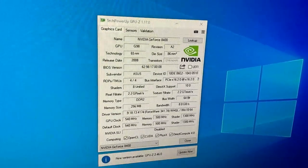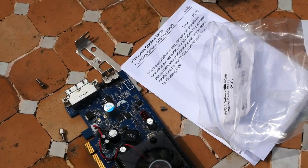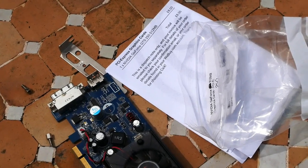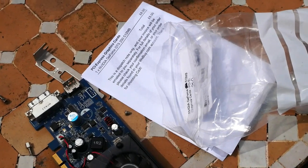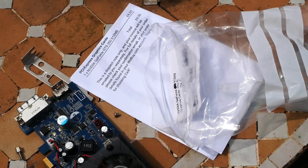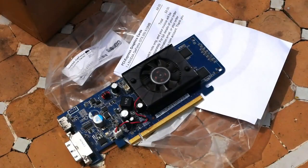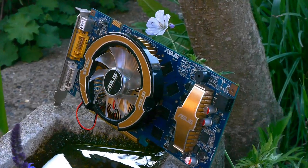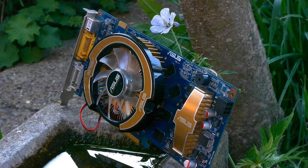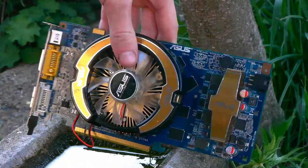So the story gets even worse from here. A bit of a summary on what's happened: I've ordered a GTS 250 — a rather competent graphics card capable of running things like GTA 5 and Skyrim — got shipped an apparent GT 210 in a sandwich bag, and ended up receiving an even more hateful graphics card, the NVIDIA GeForce 8400GS. And all I can really say is, I genuinely despise this card. But to see how much of a blunder this really was, I've benchmarked an 8800GT, which is very similar to what we were meant to get. I think the GTS 250 is actually a rebrand of the 8800GT, so why don't we compare just how poor this graphics card we got sent is compared to what we were meant to get.